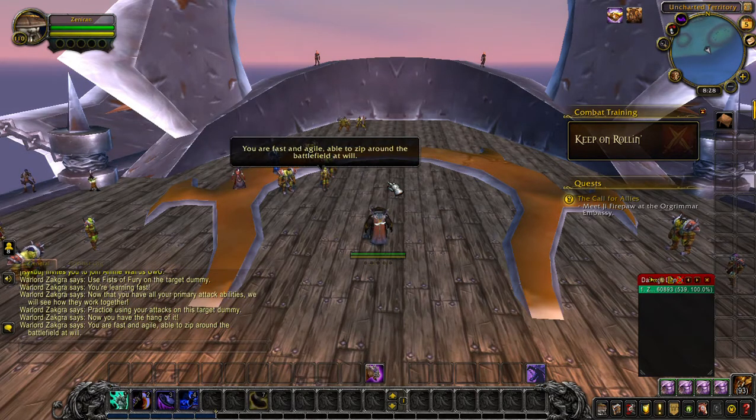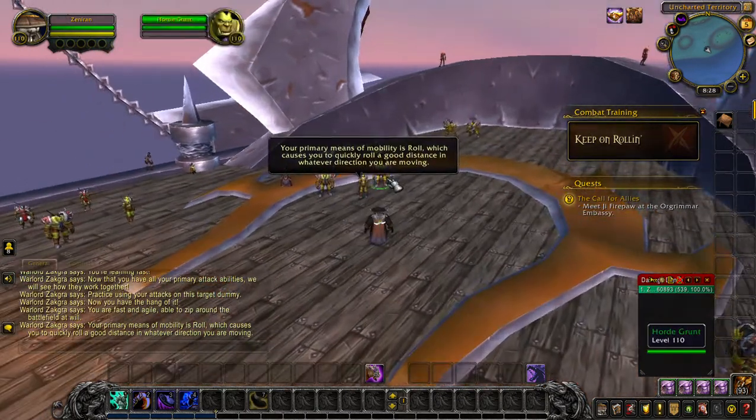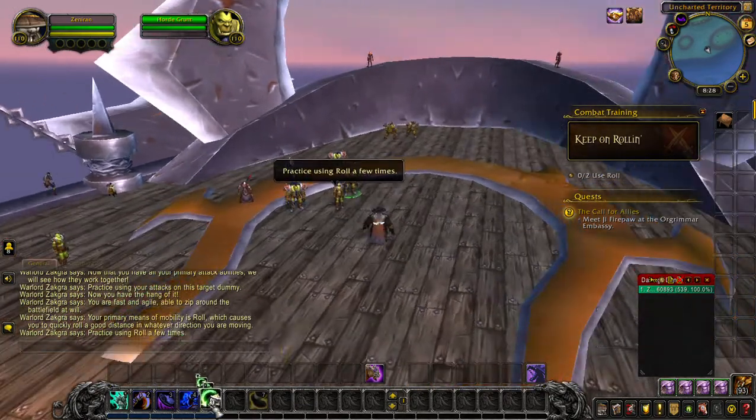You are fast and agile, able to zip around the battlefield at will. Your primary means of mobility is roll, which causes you to quickly roll a good distance in whatever direction you are moving. Practice using roll a few times.